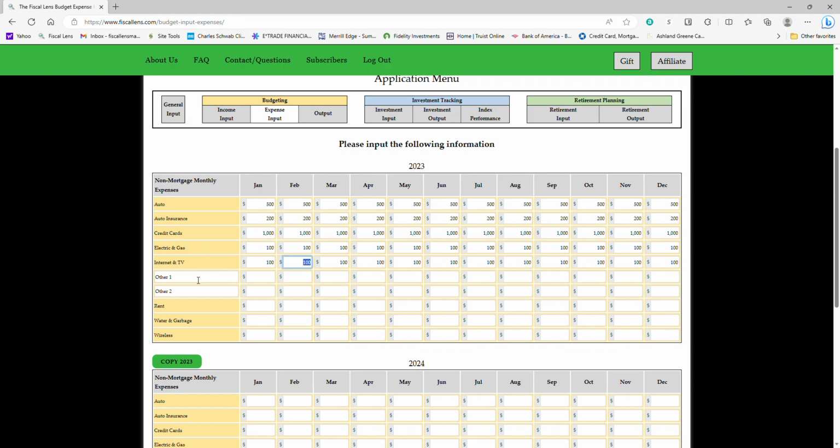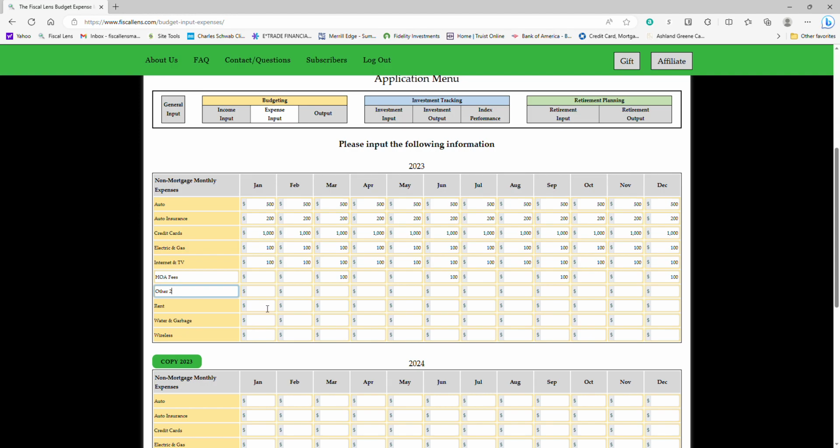If you would rather, for your non-principal and interest expenses associated with your home, if you want to put in HOA fees here, you just go to the month that you pay them, or maybe you pay them quarterly, and you say, okay, 100, 100, 100, and then 100. And so these are fields that you can add anything you want to, really.